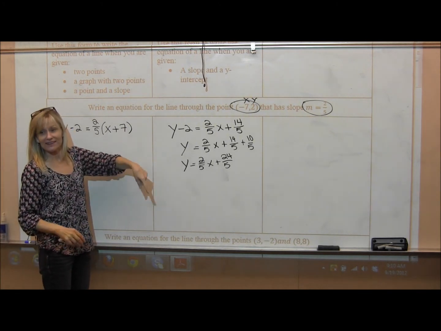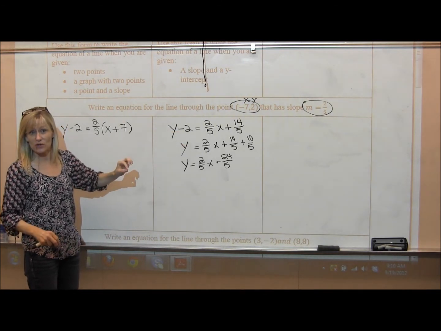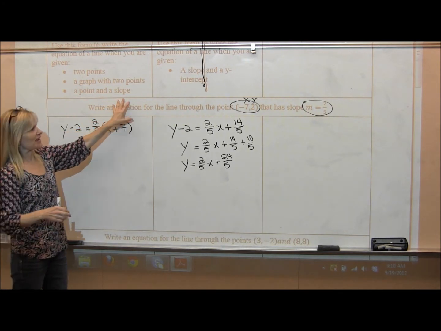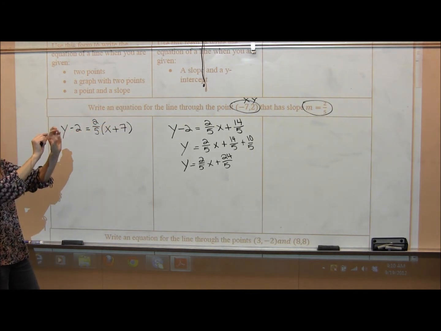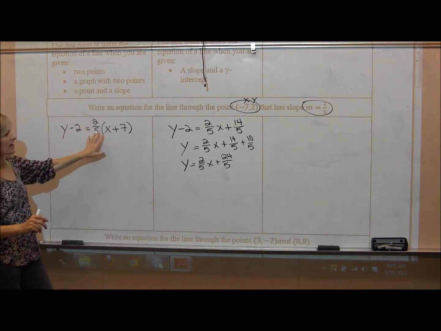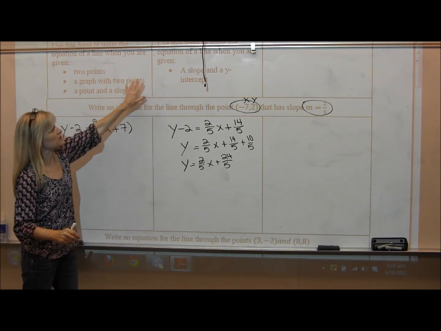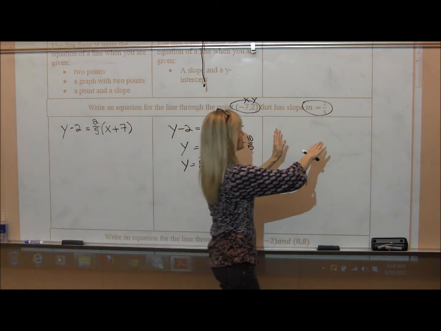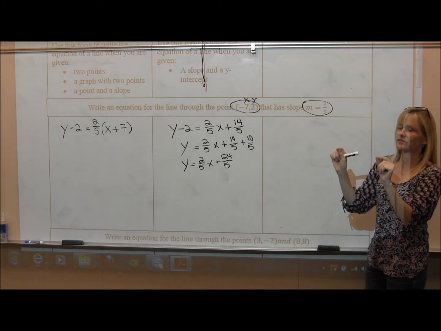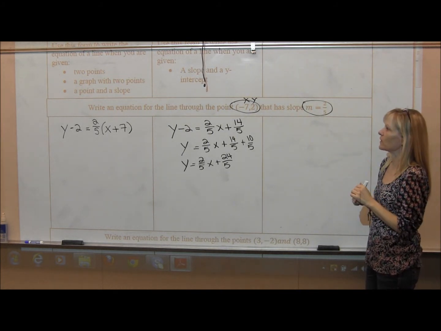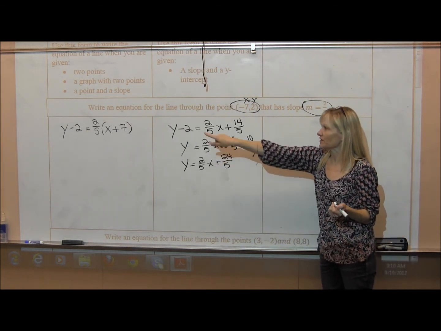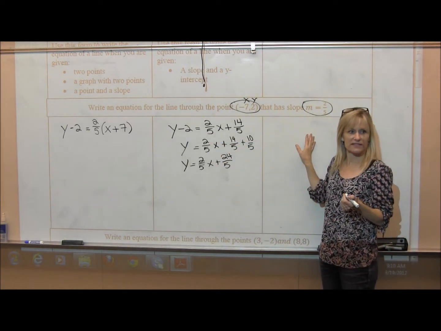And now I'm going to put it in standard form, because often on your homework, that's what you're going to have to do. You're going to be given some information, and you're going to say, write an equation for a line in standard form. And so you're going to start out with one of these, depending on the information you're given, and you're going to convert it to standard form. Okay, if that's what it says, you have to read the directions very carefully, because it'll tell you what form they want it in. If they don't specify a form, I often put it in this form or that form, so I don't have to go through this last conversion.